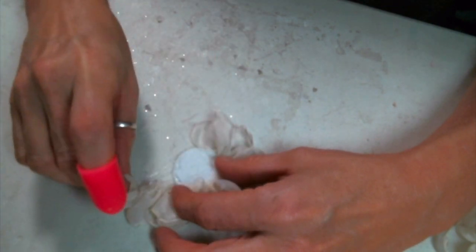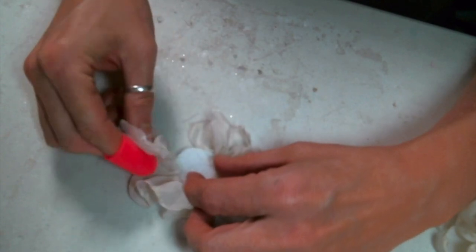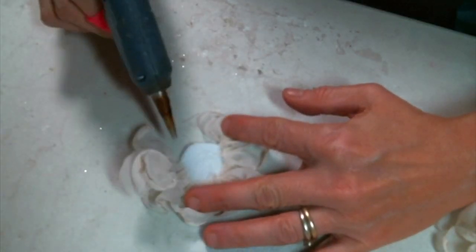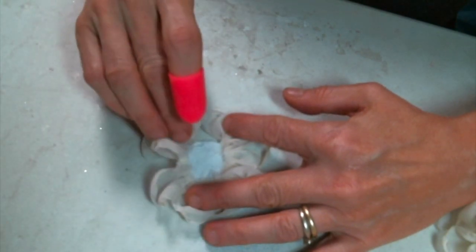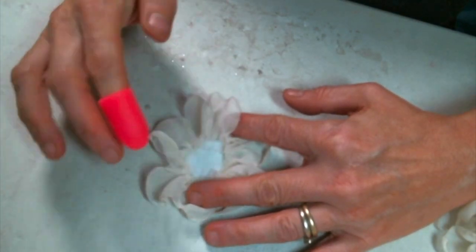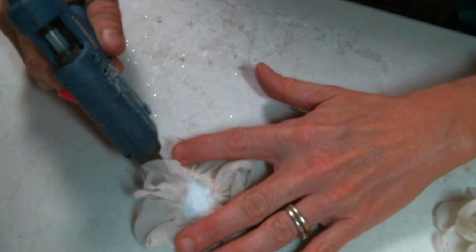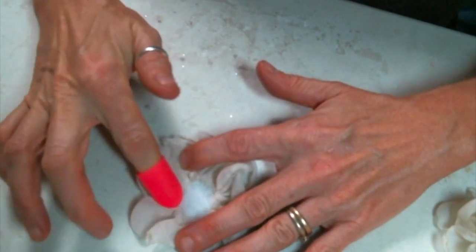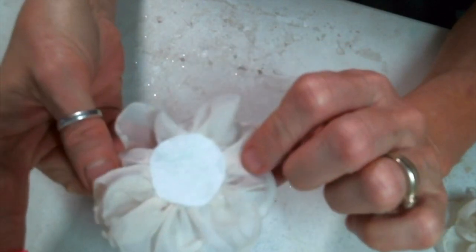Oh, goodness. There we go. And when you come to the end, you're just going to pick up where you left off with the next strip. This one looks like it's going to go all the way around once around the outer edge, which is cool. Yeah, it went all the way around. So there is one layer.